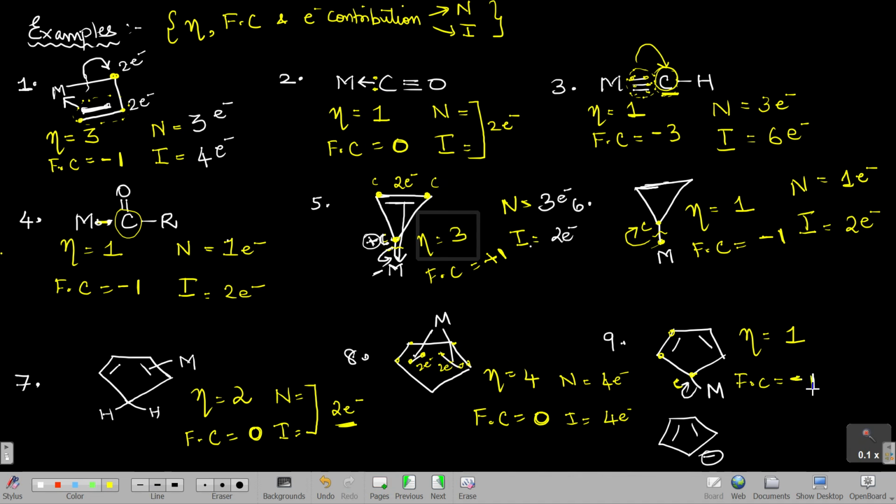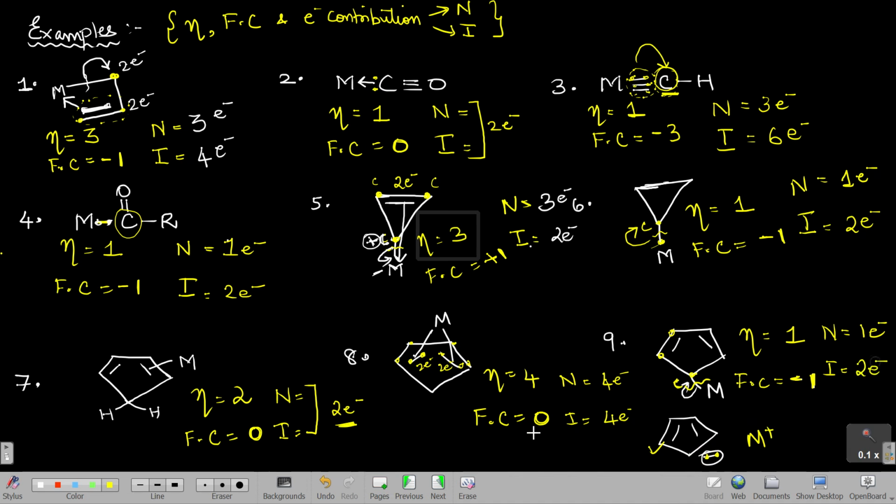Now, what we do is find the electron contribution, one through the neutral method and the other through the ionic method. In the neutral method there is no problem: you just break it homolytically, 1 electron contribution, you put it as 1 electron. In the ionic method, what did I tell you? You need to see the aromaticity, and as we saw, the aromaticity favors the electrons moving towards carbon only. So carbon is contributing the 2 electrons, and the metal is not contributing any electron in this case.